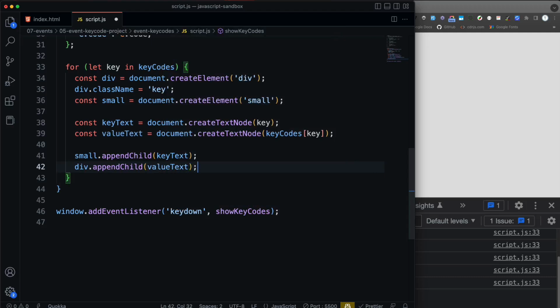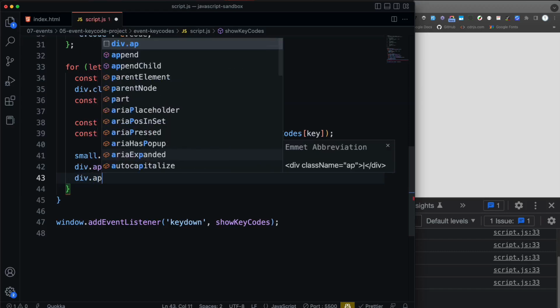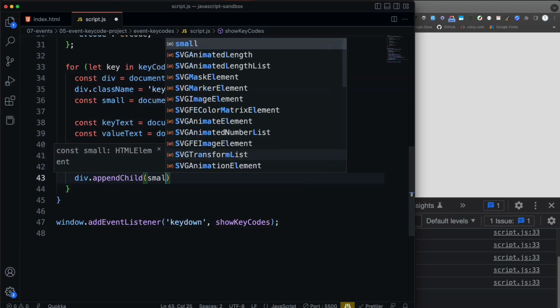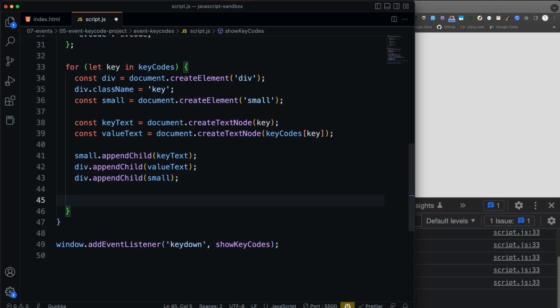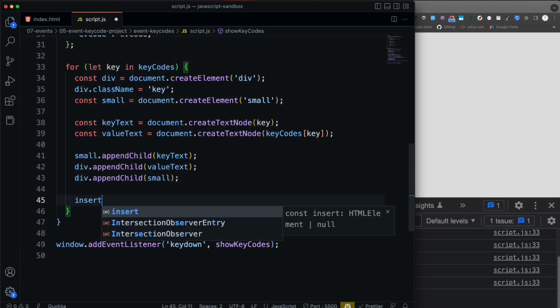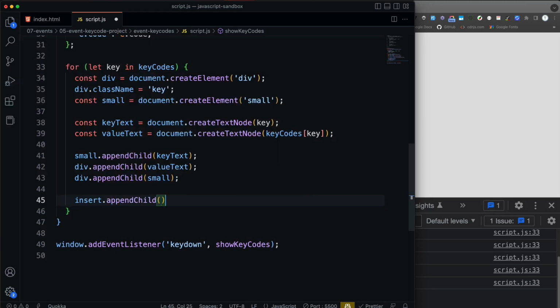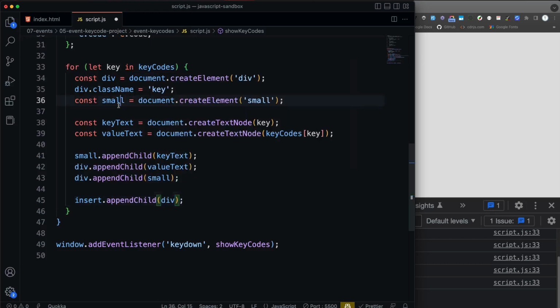All right, and then we need to append the small element into the div element. So let's say div appendChild again, and we want to pass in here the small. And then the last thing to do is to add the div to the DOM. So we're going to take that insert element, and we're going to appendChild, and then we're going to put the div in there. All right, so let's try that.